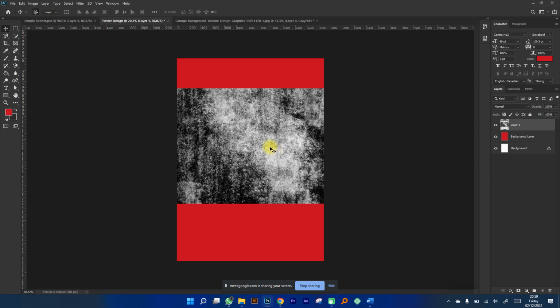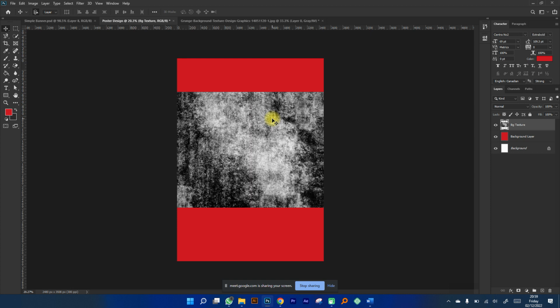Now, with Photoshop, you have an option of transform, maybe if you want to increase the size of a particular layer. As you can see, the moment you've added it, it's actually been added as a layer immediately. You can rename this. You can rename it as a background texture. You can rename it in such a kind of format. Well, the next thing that you're going to do is maybe resize it to a scale where you make sure that it fits your design.